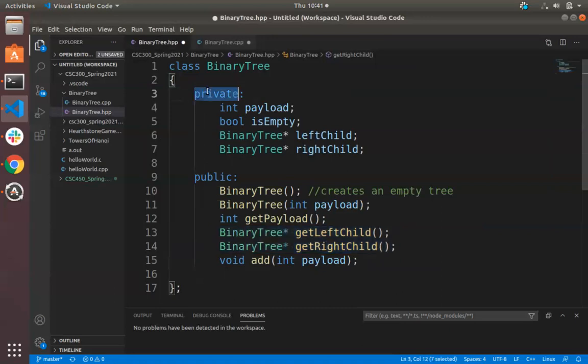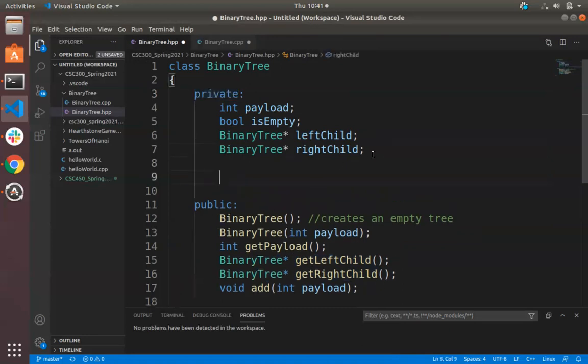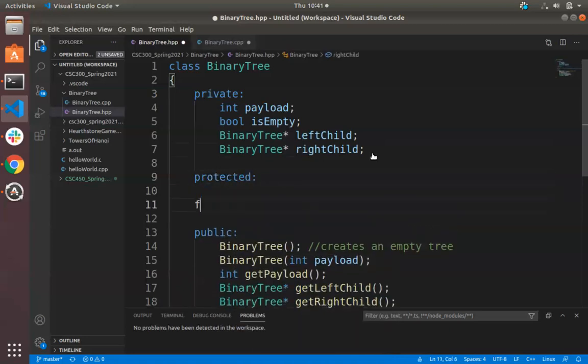What does private mean? We have a private section. What is a private field, or, well, yeah, in this case, field. Where are private fields accessible? We have three levels. We have public, private, and protected. C++, I think it's friend. Or is there a protected? No, there's protected. Isn't there a friend too?